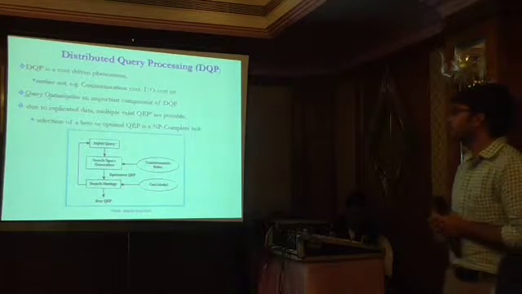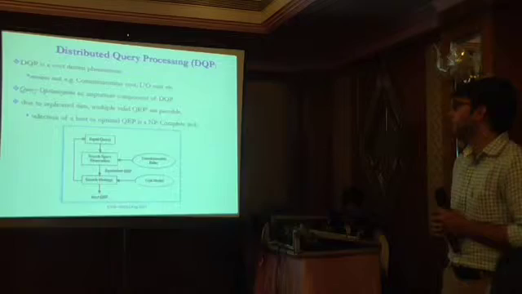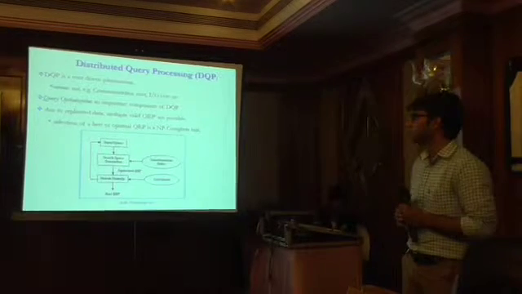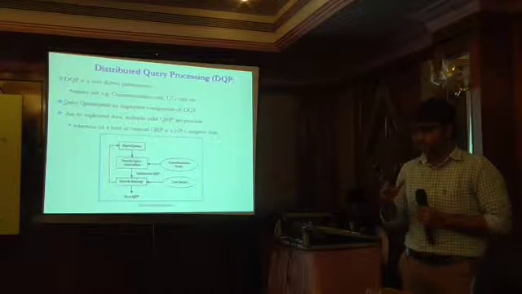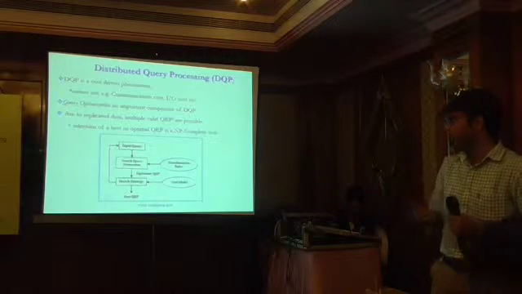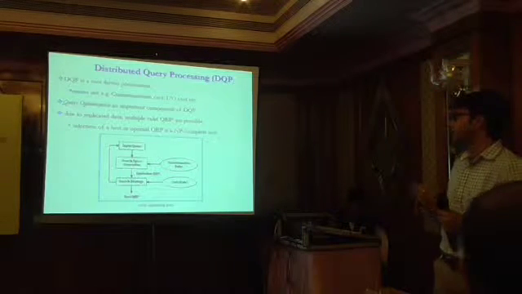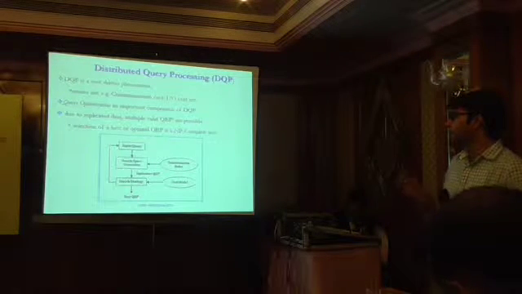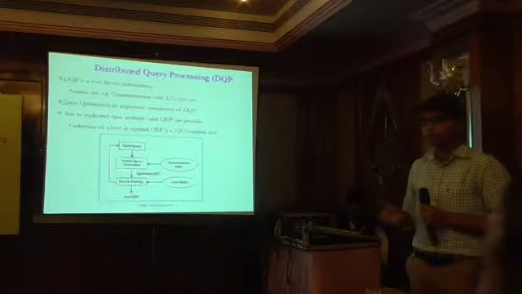Also in distributed query processing, query optimization is the main and important part, because data is replicated to the various sites, so multiple equivalent query plans are possible. In this group of query plans, we have to find the optimal query plan so that it gives the best result. Here in the figure, if the user gives any query, then we apply some transformation rules and create a search space to find the optimal query plan. In this search space, we apply some cost model and some search strategy to find the best query plan.